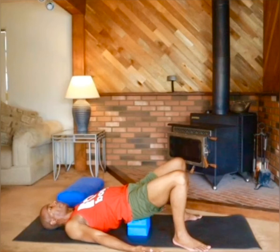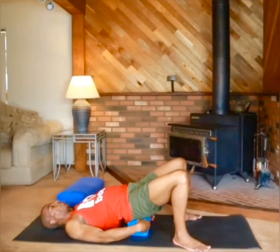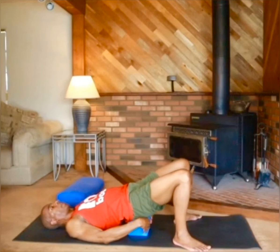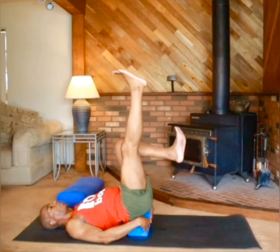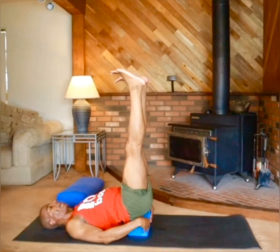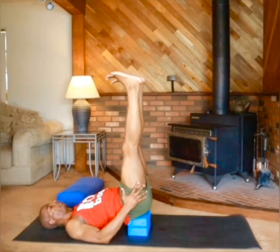Now you're welcome just to stay in this position for the duration. You can certainly add the inverted pose that we sometimes do with this, and that's just extending the legs straight up into the air. If you're still sitting on the blocks, you can just stay on the blocks and then just extend the legs straight up. You can certainly do this without the blocks and just lie flat on the mat and extend the legs. Again, this is just optional today. You don't have to do this. Just to get into the legs a little bit after doing our upper body work.